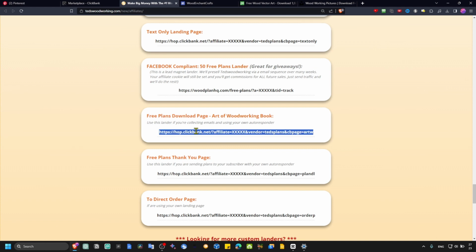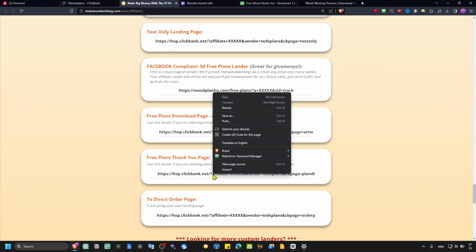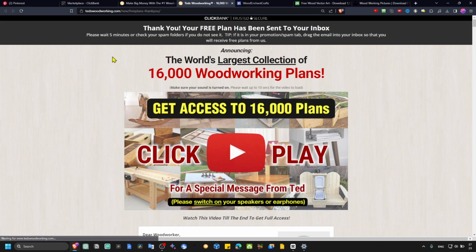Now, free plans download page. We see here this one and this one. Just look for one that's good. For this one I use, you can add this one in your video. You can just screenshot.